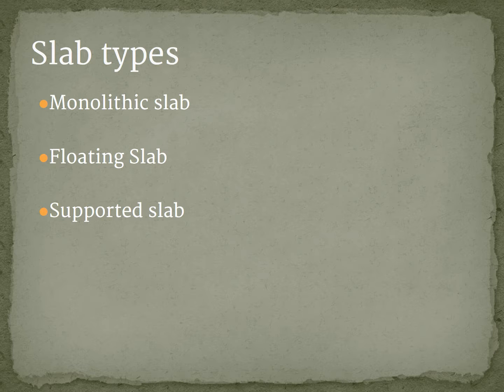On a supported slab, it's going to be different, because with the supported slab, we're actually going to notch out the hollow block, about half of it, and then pour the slab, and the slab itself is going to sit partially on the hollow block. So there again, with the floating slabs and supported slabs, you're going to be able to drill right through the hollow block and then further right up under that whole slab itself, and you can actually do the full termite treatments. In the next 3 slides, I'll show you the difference in the slabs and how you would treat each.